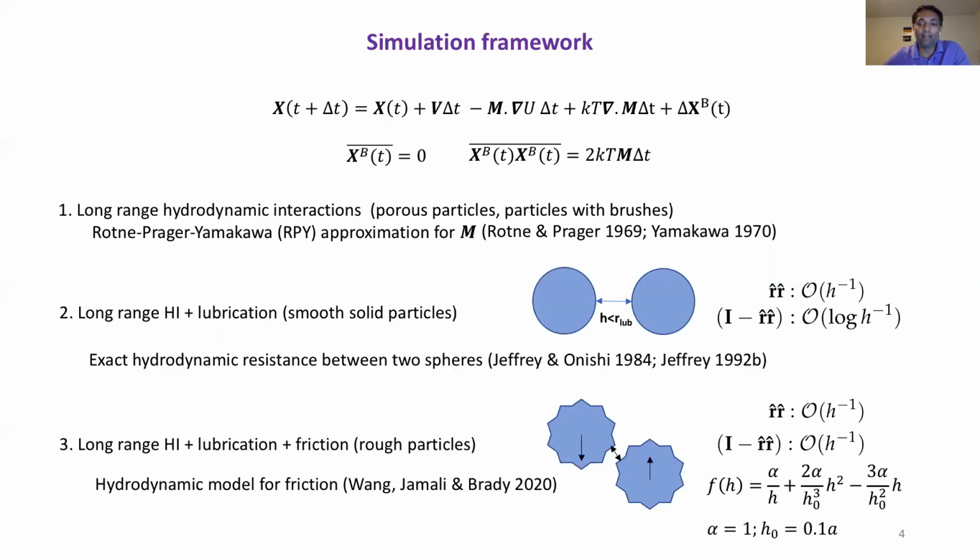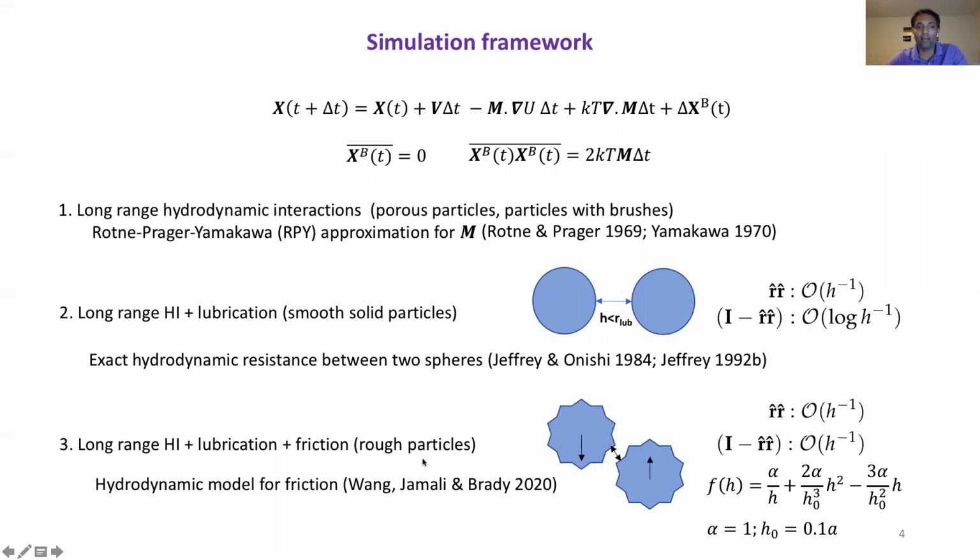And in the second module, we have, in addition to the long-range hydrodynamic interactions, interparticle lubrication, which is implemented using the exact solution to hydrodynamic resistance derived by Jeffrey and Onishi. In the case of squeezing particles towards each other, the resistance scales with 1/h, whereas when the particles are sliding over each other, the resistance scales with log 1/h. And this module is suitable to simulate smooth solid particles where the lubrication may be important.